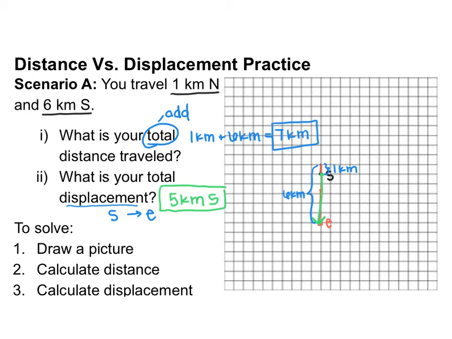Okay, so I drew my picture, I calculated my distance, and then I calculated my displacement. These problems are worth a lot of points because we're looking for specific things in your drawing. We're looking for you to always show your work in your calculations. And then there are units that you need to include. And displacement has 2 units, the measurement and the direction. So just be really careful with that, you guys. Kind of go through your checklist.